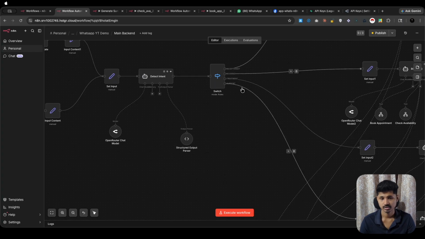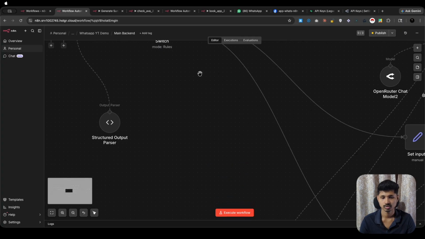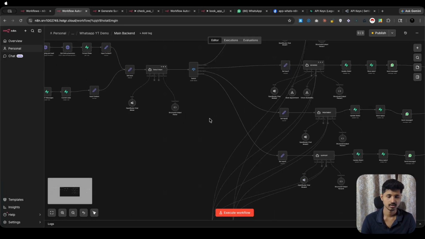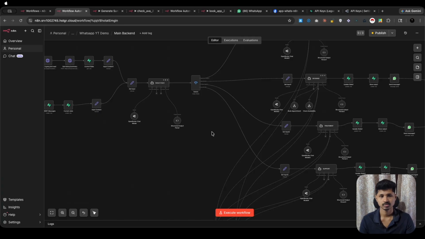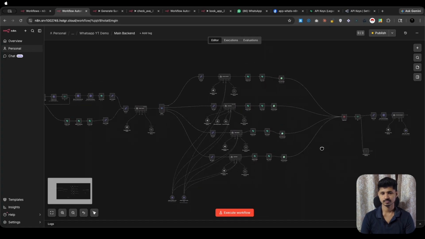If the intent is not in these four categories, you can add another node, and you can use a custom AI agent or maybe a custom WhatsApp message that the AI is not able to fetch a reply, it will get back to them in a moment, something like that. So you can do a whole lot of different things over here.